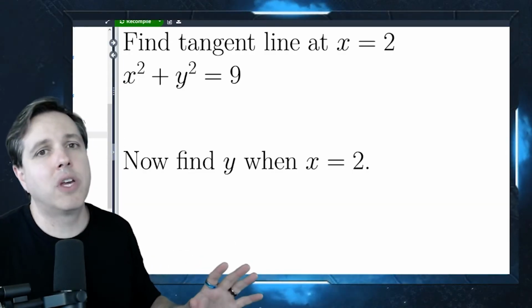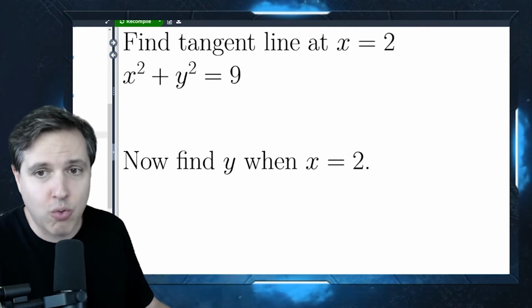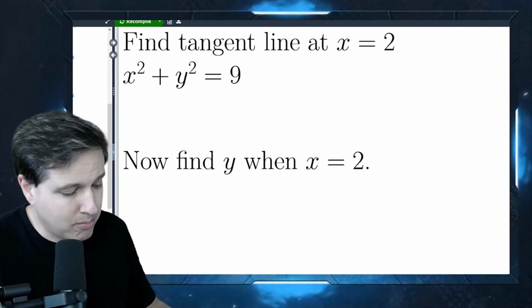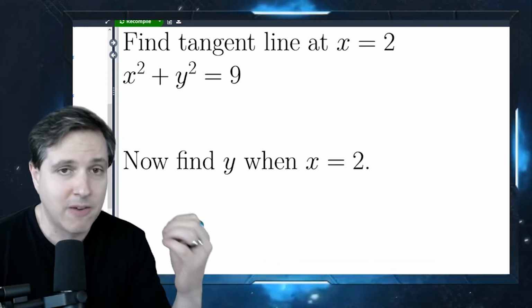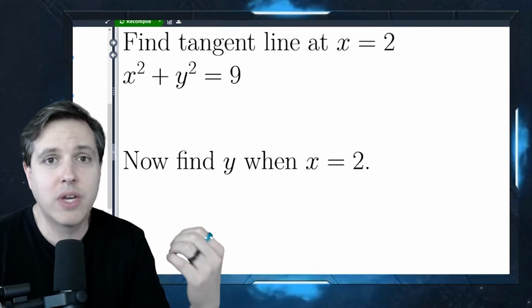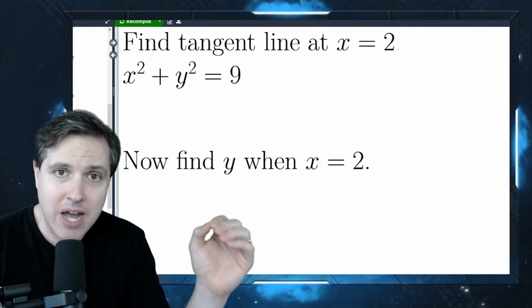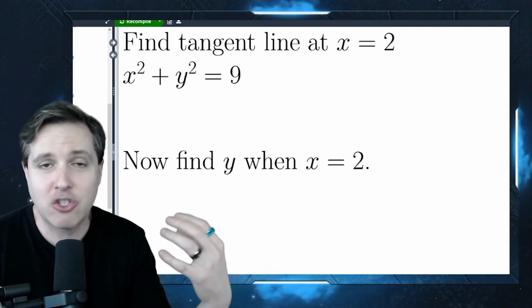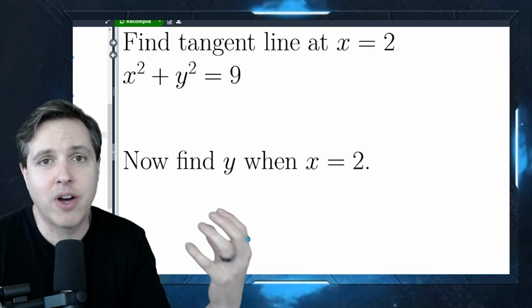How exactly are we going to go through and do that? Okay, so we start off with our equation, x squared plus y squared is equal to 9. And then what we're going to do is implicitly differentiate. So the whole key to this section is realizing that for the problems that we're doing in this section, y is understood to be some kind of function of x. We don't know what that function is because we can't solve it in terms of x, but we know that it is some function of x.